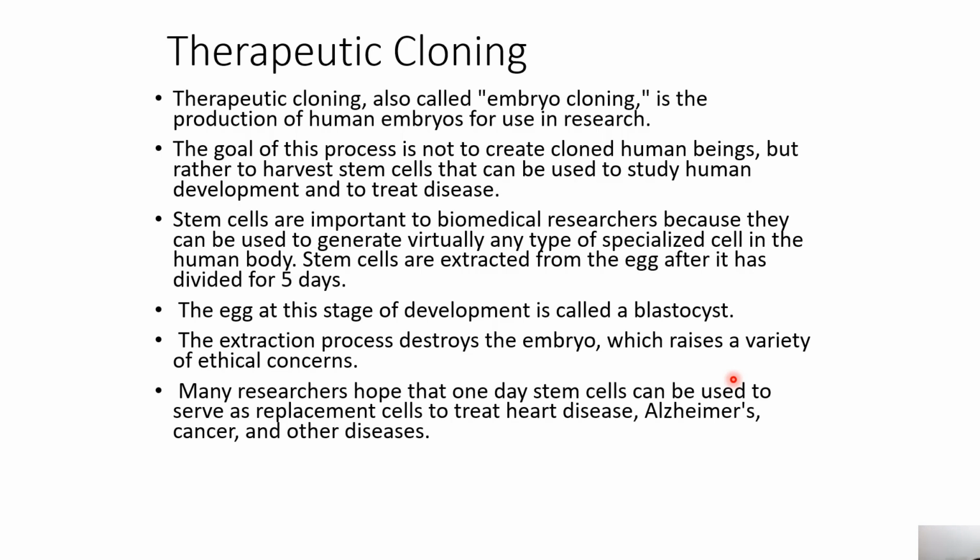Stem cells are extracted from the egg after it has divided for 5 days, and the egg at this stage of development is called a blastocyst. Now, the extraction process destroys the embryo, which raises a variety of ethical concerns. Many researchers hope that one day stem cells can be used as replacement cells to treat heart disease, Alzheimer's, cancers, and other diseases.